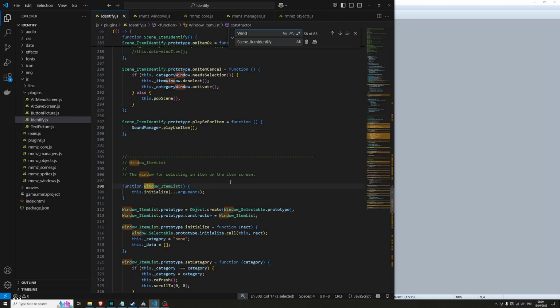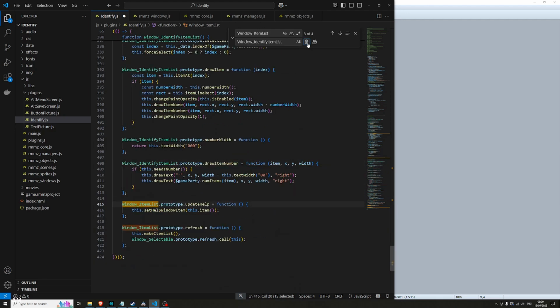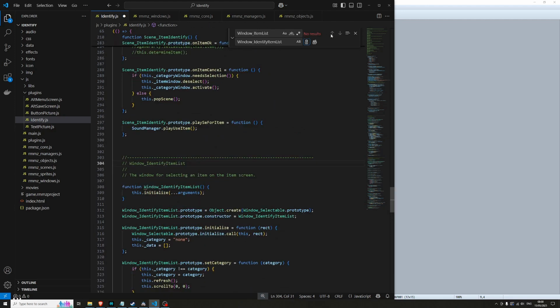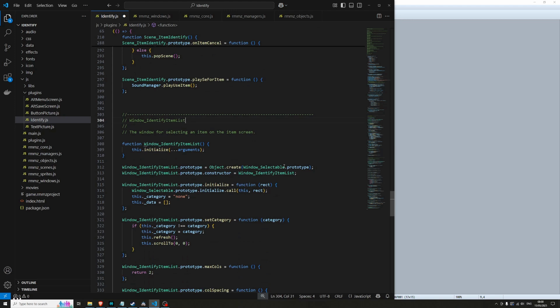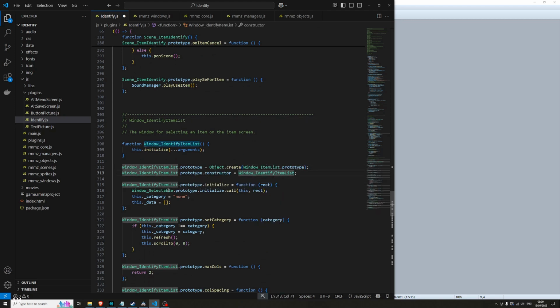So let's change window item list into window identify item list. And we do want to change it there as well, and there. And then this window selectable, we will just say item list.